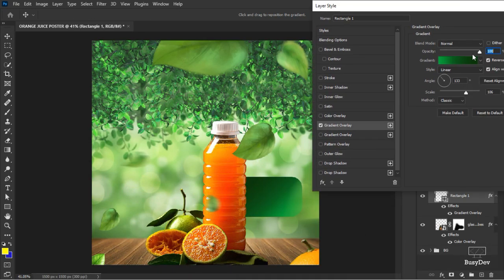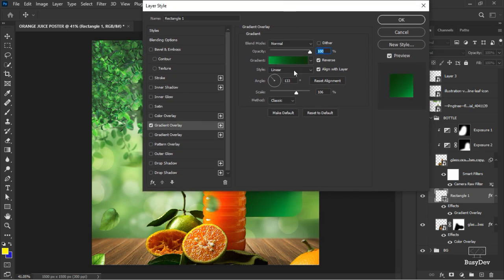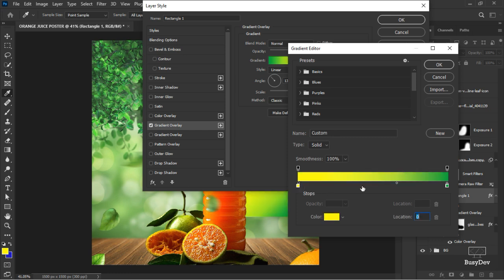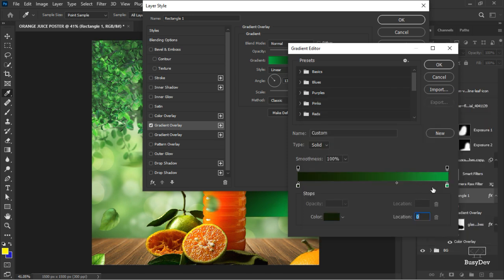Great. So as you've seen, I've already created it, but let me show you how I did it. You just copy my settings. Okay, good. So just double click this one, or you just click it once, and then when you click this thing on your gradients, you're going to click on the first one. As soon as you click on the first one, it chooses your foreground color for you. So I can choose my foreground color to be this kind of green, and then the extreme color on this side is the lighter version.